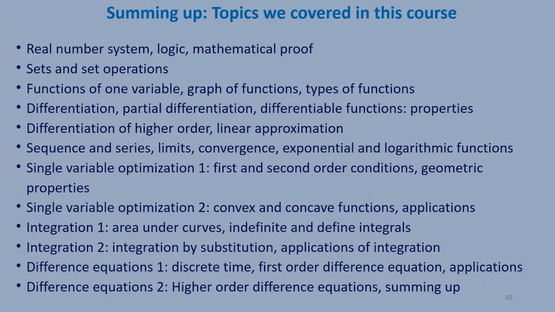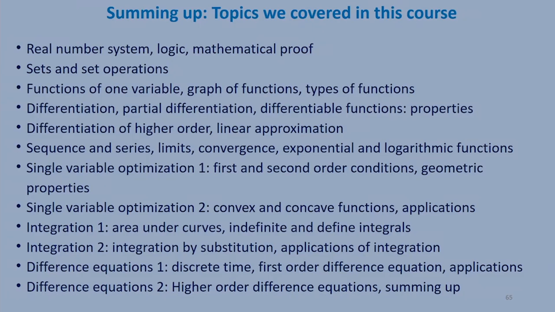In the fifth module, we talked about differentiation of higher order. For example, you can take the second derivative or the third derivative, and what does it have to do with the nature of the graph of the function. Those were the things that are important in this discussion. And linear approximation. So, if you have a complicated function which is not linear, then actually you can imagine that function to be linear in the immediate neighborhood of a point, right. That linearization actually makes our task quite easy at times.